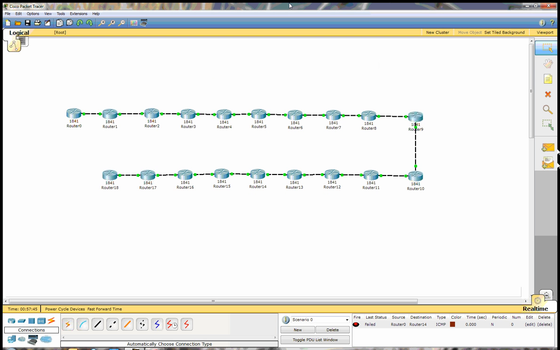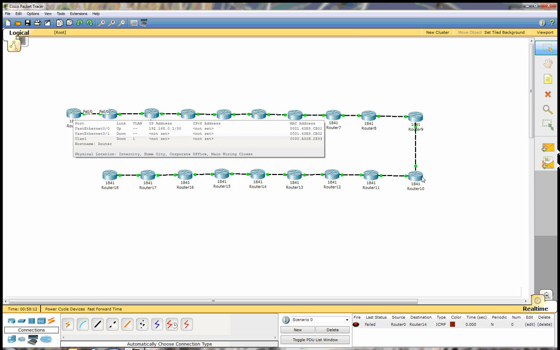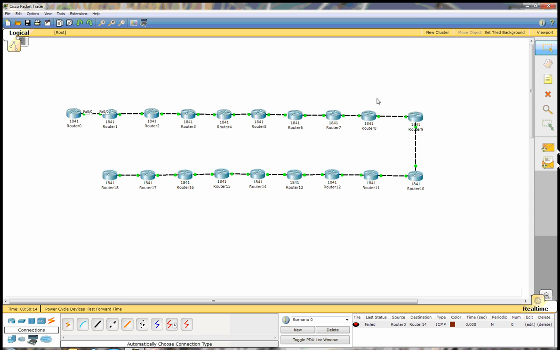So I hope that gave you a little bit of insight into the RIP routing protocol. As I said before, this was version 2 we were playing with because we do VLSM. If you want to play around with version 1, you can do that as well, but you'd have to make sure you have everything split into its own classful network. So instead of doing /30s between all of these, I would have to do a /24 on all of them.